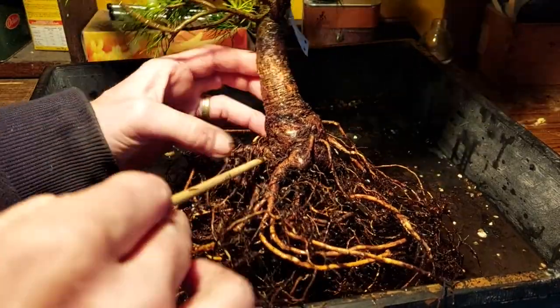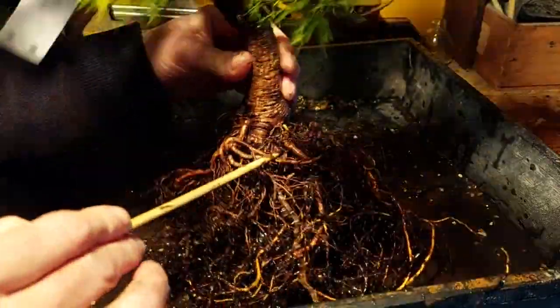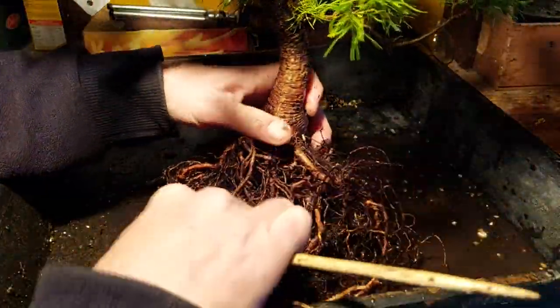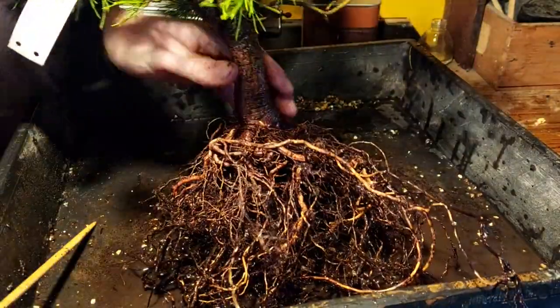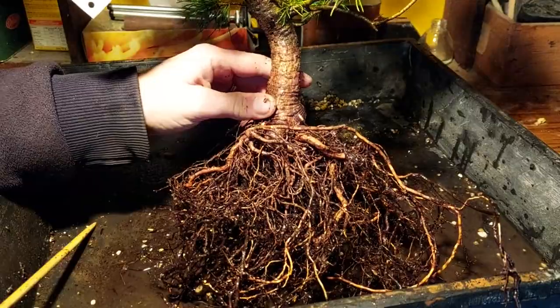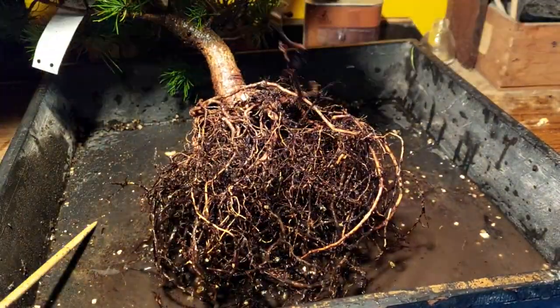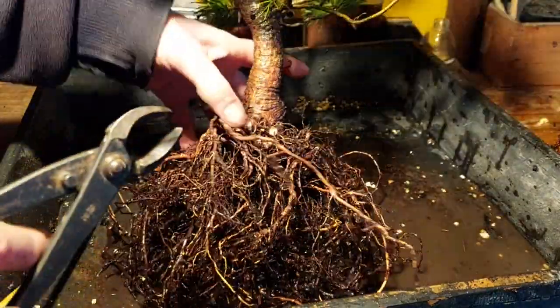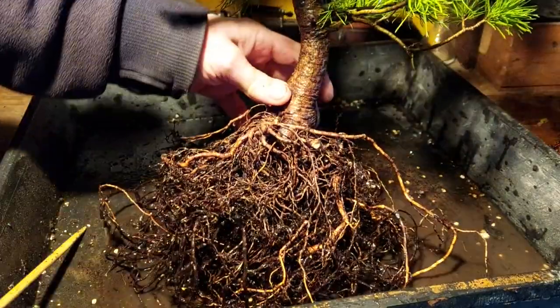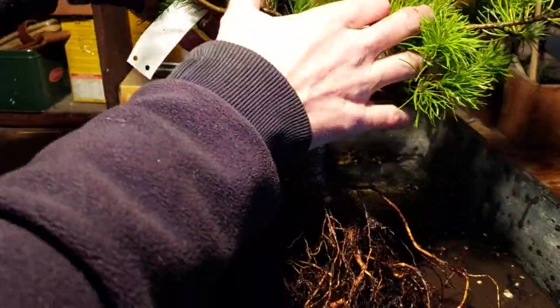There's a fused root on top of this one, and this root growing straight up I might lose. It's a real mess — this root that I don't like doesn't have a whole lot of feeder roots. If I separate it, it's just a few things, so I'm going to take some decisions here. This big root with not a whole lot on it — I'm going to lose it. I think the nicest base will be this, and if I follow the trunk line you can see we have a nice curve here.